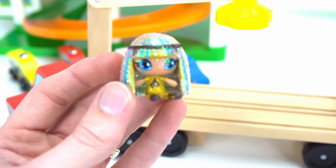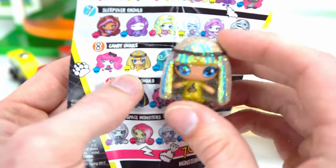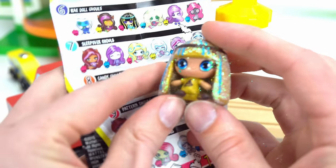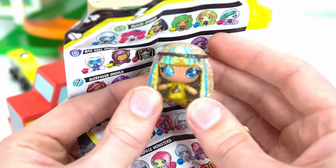I wonder if this is a rare one. I think we got a Candy Ghoul Cleo, and she is frightfully uncommon. How cool is that? And yes, the glitter does come off. As you can see, it's on my fingers here, but that's okay. She's really cute.